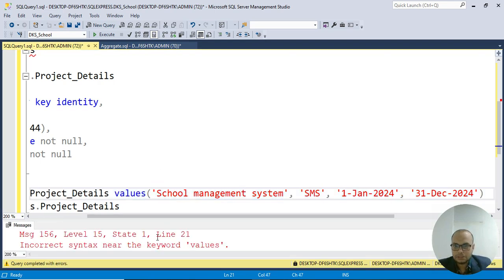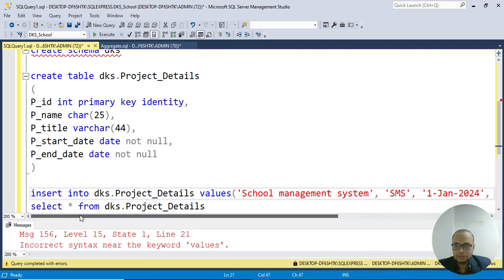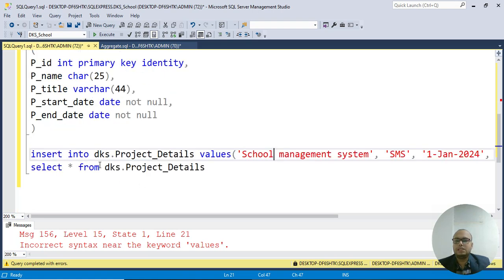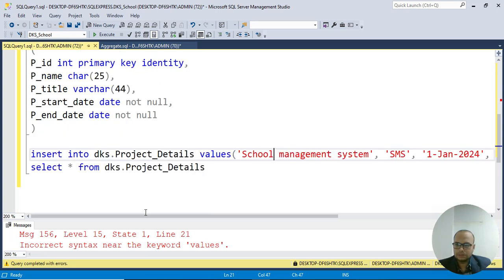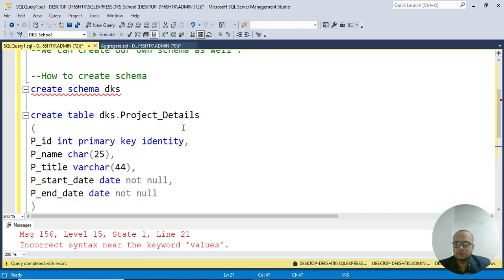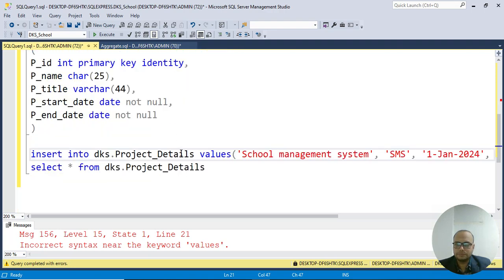Something is wrong. What is this? Values. Insert into DKS project details values. DKS project details, fine. What's wrong? Incorrect syntax.